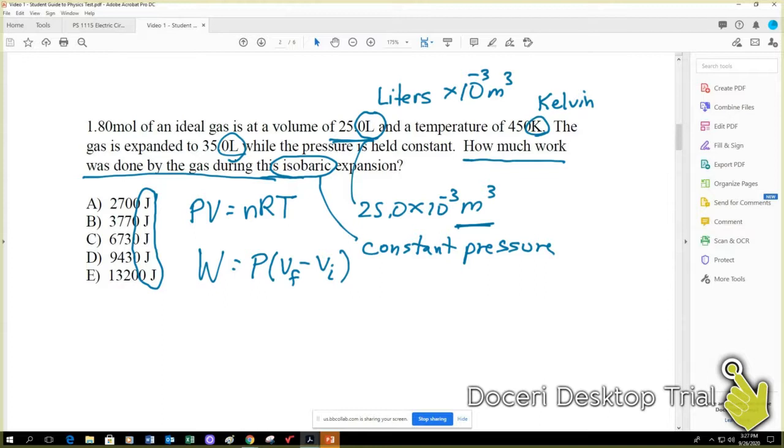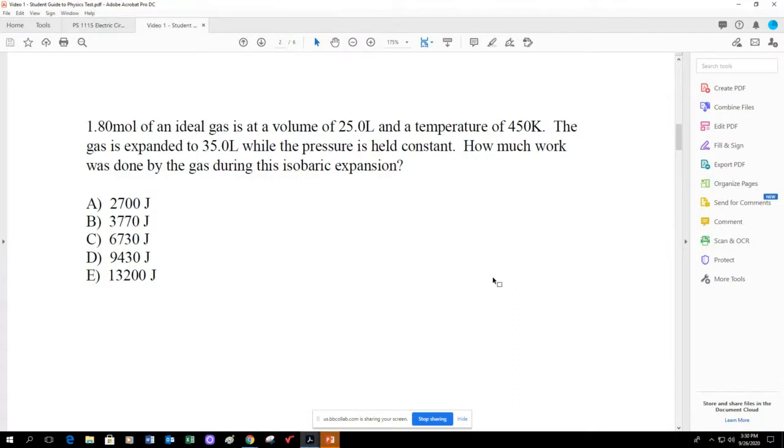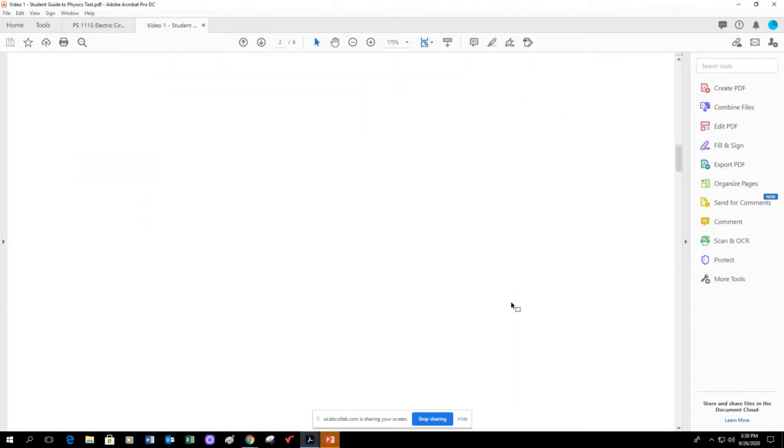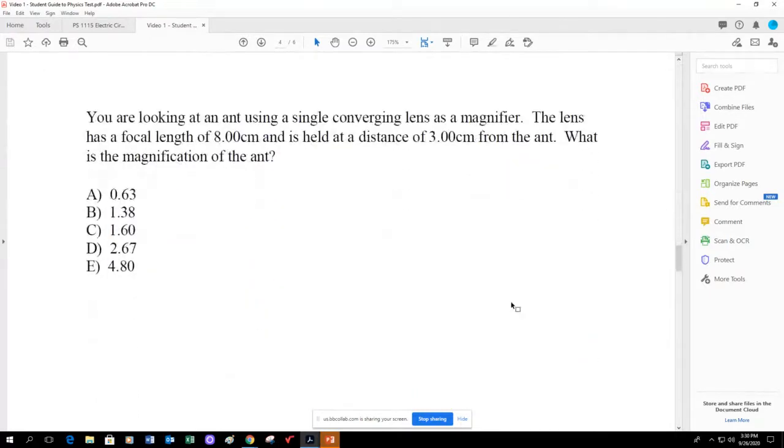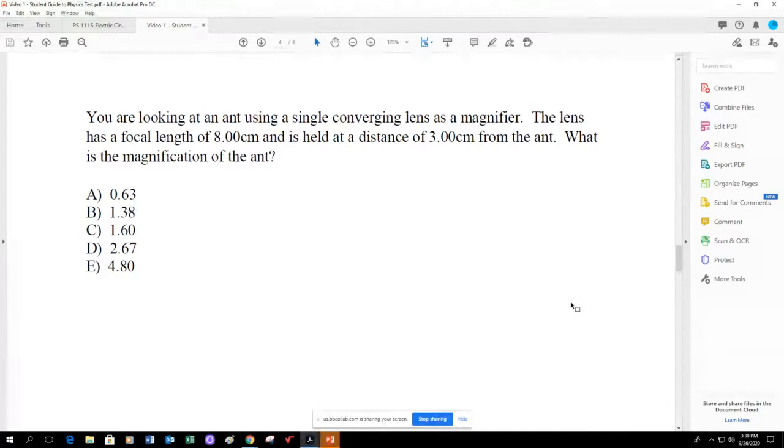Now, this is actually a chemistry word here because this is actually almost more of a chemistry problem. But we use these same concepts in physics when we're talking about engines and thermodynamics. So we get to use some of these types of problems as well. Now let's take a look at some physics 2 type questions. Physics 2 is often something that is later in a person's high school career. So many of you may not have seen this yet, even if you've had a physics class.